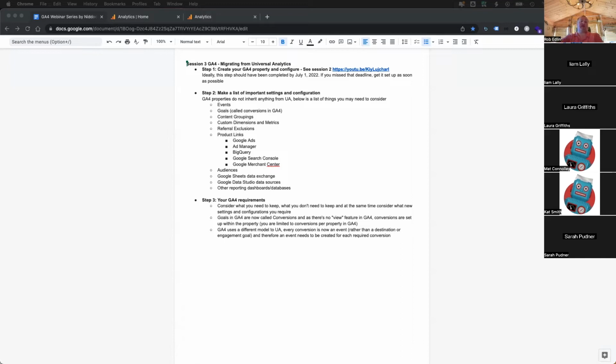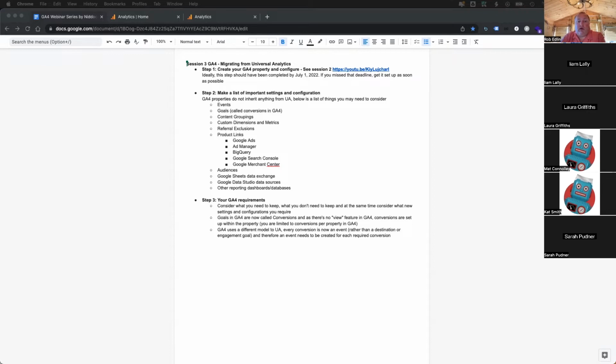Custom dimensions and metrics have been used over the years to widen the detail of the data that is available within your analytics view, or in GA4 analytics property. And this could be a case of adding more information to a page. It could be performing a calculation on some data to work out profit margin, and so on. Again, take a look at what configuration you've got in Universal Analytics, and shift that over to GA4 in the next section.